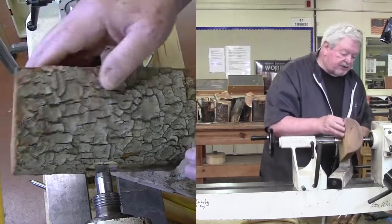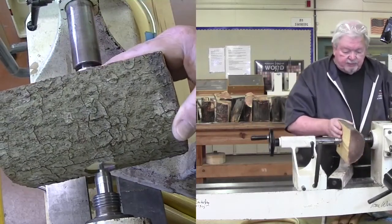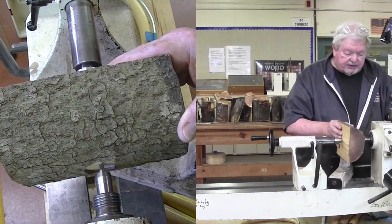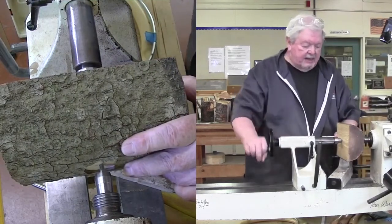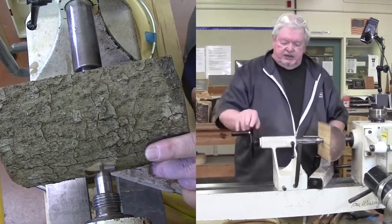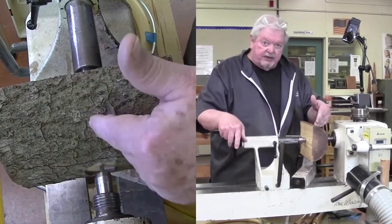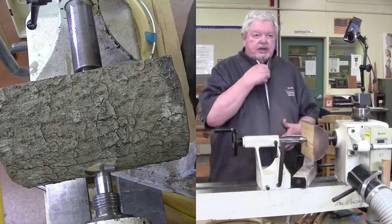So I now have it set up so that I can make adjustments, and I want to turn the spur drive so the points are this way, so I can make this kind of an adjustment. And I've got my spur set vertically. Tailstock is locked. Now I'm going to put some pressure on it and really seat that spur into the wood. This is going to be the inside of the bowl. This is the back. So what we got to do now is turn just like we always do.